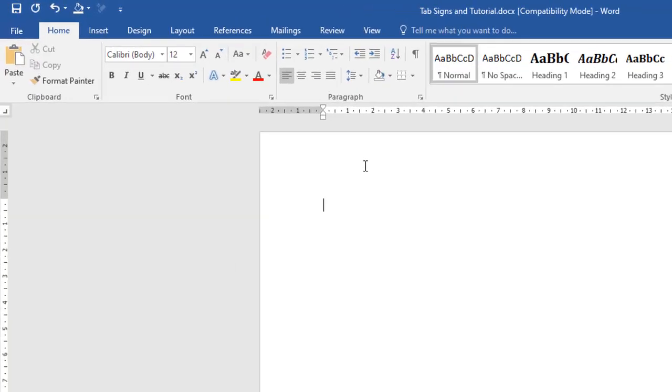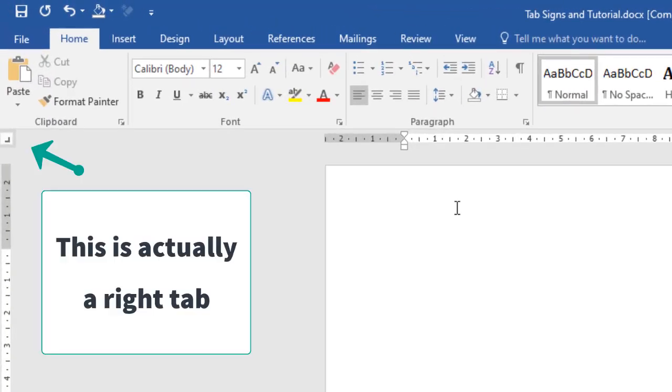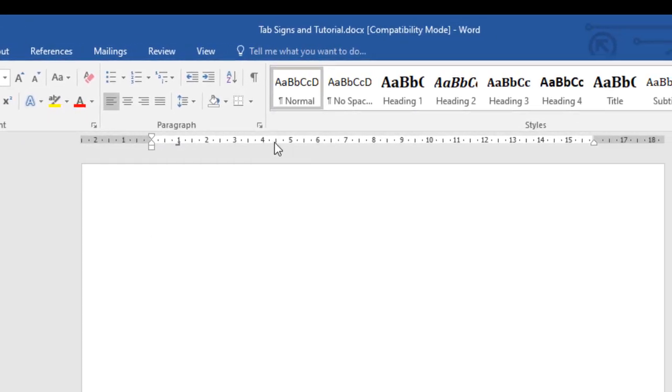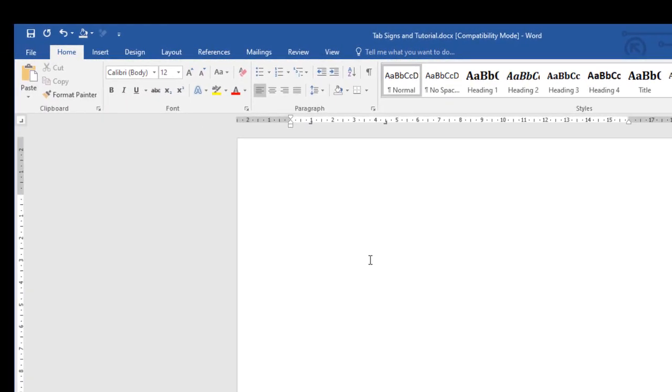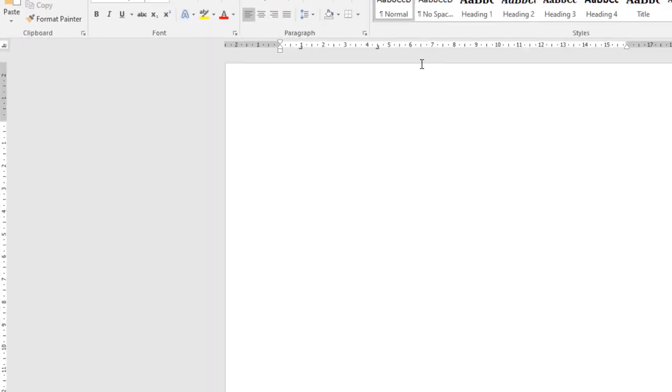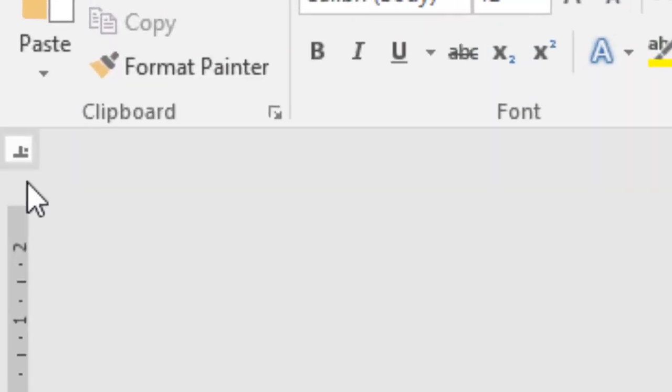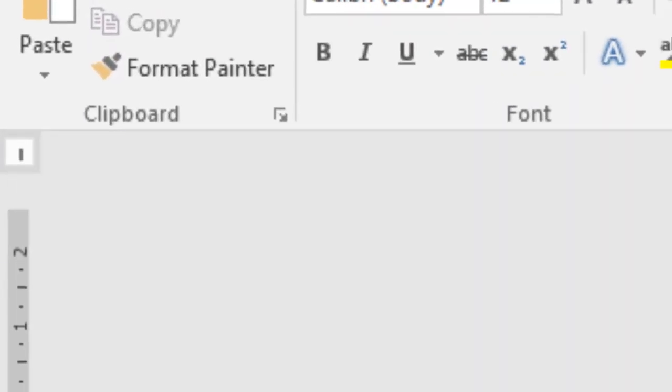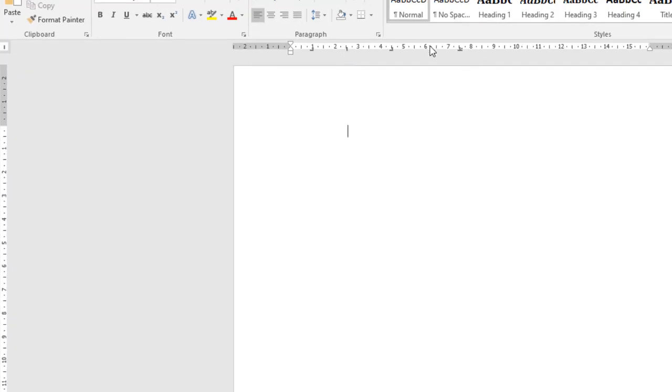The first tab is the left one. Whichever tab is visible in the tab selector box when you click on the ruler is the tab type which will be added. So in this case that's the left tab. So I'm just going to click on the ruler here and here. You have to scroll through the tab selector box in order to access the other tabs. So the next one is a center tab, and I'm going to put that here, followed by a bar tab. Put a few in here. I think I've missed a few, so I need to go back, and I want a right tab, and finally I want a decimal tab.